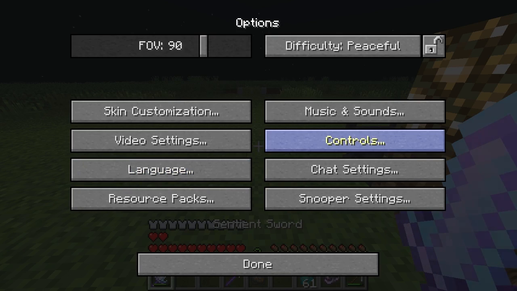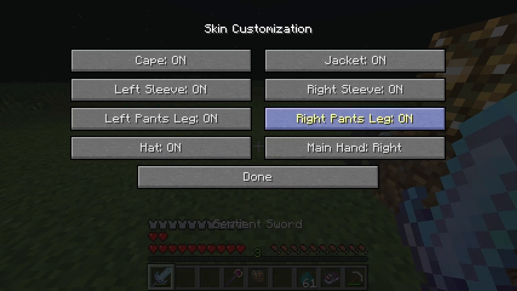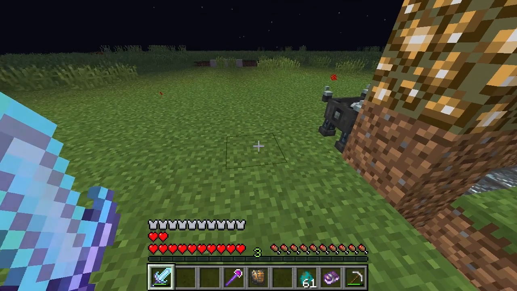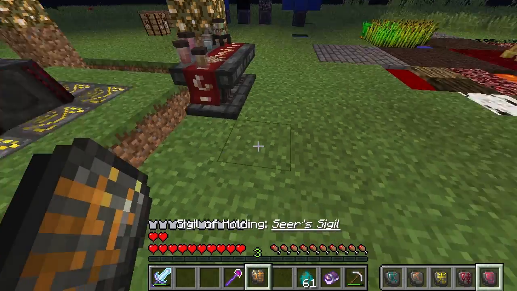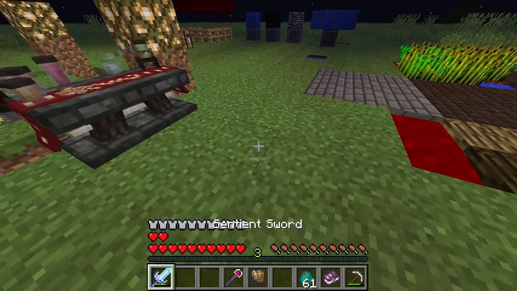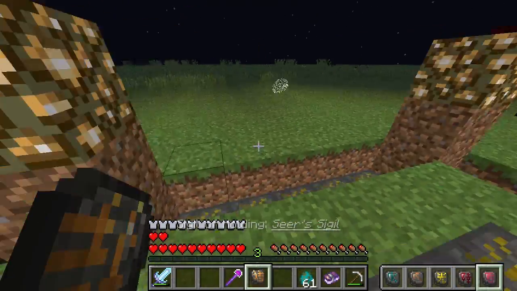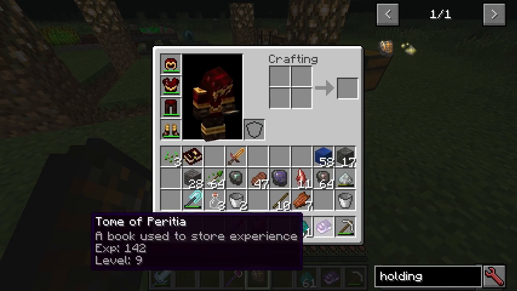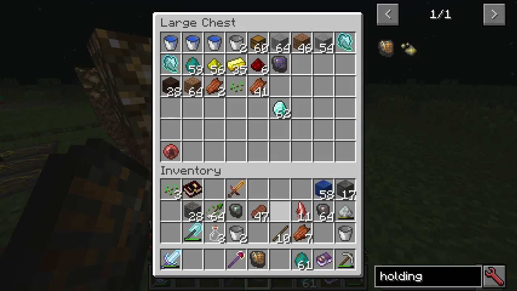Oh, for some reason I didn't change it properly. Let me just check that it works properly. Normally, when I'm actually playing a proper game, I do play left-handed mode. I just want to see if it's going to work. Yeah, things seem fine. Okay, that's important. Okay, so right, so there we go. There's enough on the sigil front.